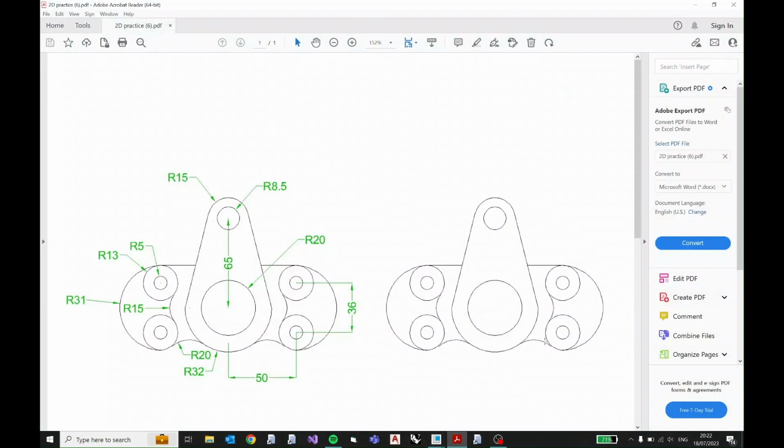The next thing I'm going to do is make this circle as well. So it's going to be similar to this one. This arc is going to be similar to this arc. I'm going to make a circle and then I'm going to delete the rest of the circle to make this tangent arc, which is tangent to this arc and this circle as well.